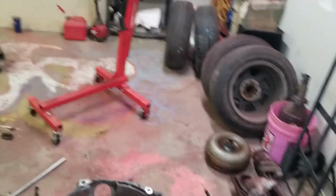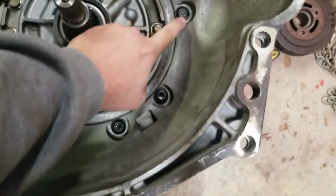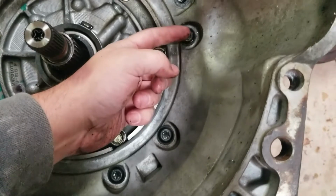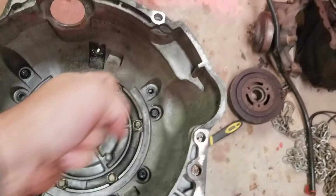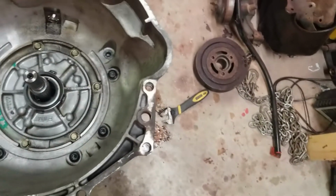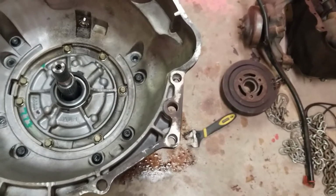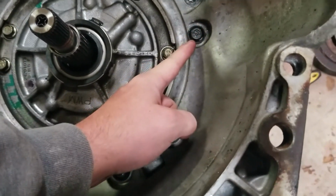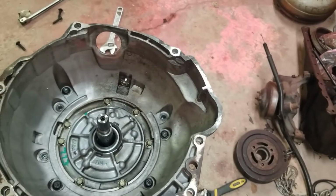Excuse me. Oh, I don't have Corona. So once I get the correct bits, I'm gonna grind these off. I'm gonna get the flat grinder, the metal thing, and make a line through here and see if I can turn it. If not, I'll just grind the head completely off, which I don't think I want to do either, because I gotta have a bite here. So I might grind a straight line through this, and then use a really big flathead screwdriver or something to try to turn those bolts.